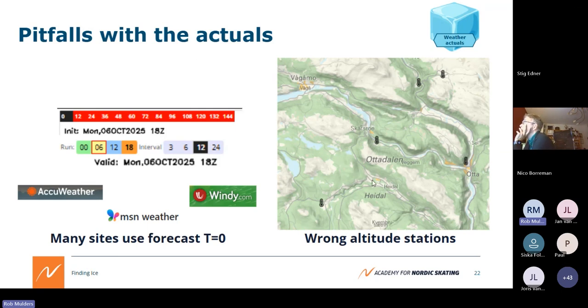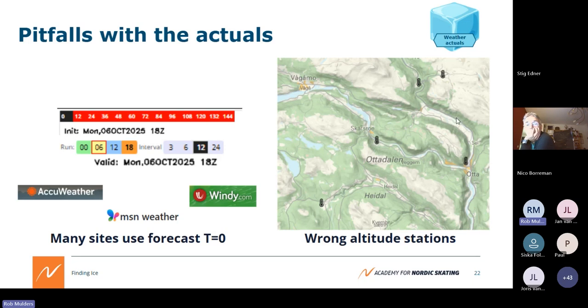But there's another thing with those measuring points, and that's that they are often in the valleys, or almost always in the valleys. This is a small piece of Norway from Skridskonet where the thermometers are, and you can see that they are all here near the roads in the valleys. But the lakes, the interesting lakes, at least for the start of the season, are up in the mountains, and that's a totally different weather.